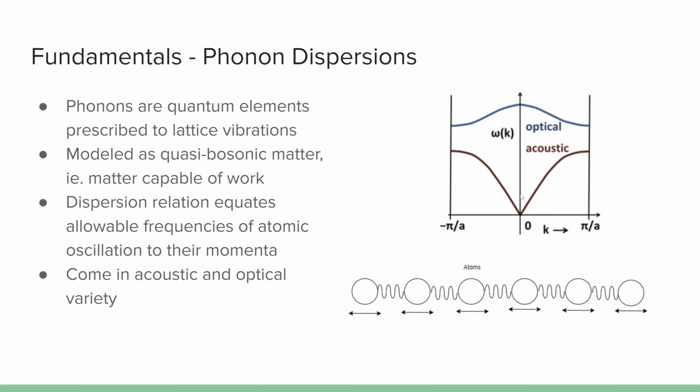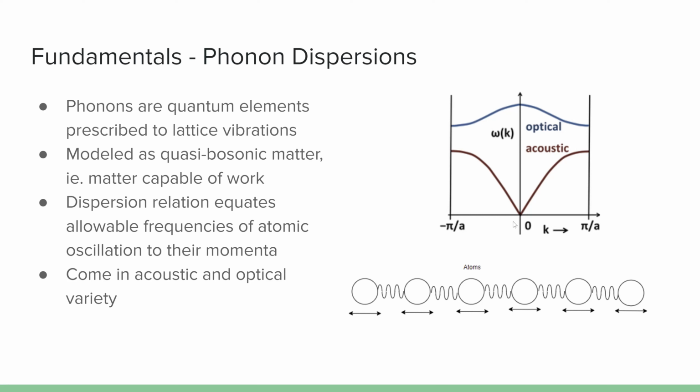Many of you may have seen a relation like this, or other things called a dispersion relation, where you have wave vector, or k-space, on the x-axis, and then a frequency or an energy on the y-axis. So, if you've seen this before, great. If not, no worries. We can also model electronic behavior in the same way, and this is what gives rise to your band diagram. So I'm assuming everyone has taken at least EE418. If you remember the band diagrams you've covered, this is a fundamental starting point, right? Except you would do it for electronic structures.